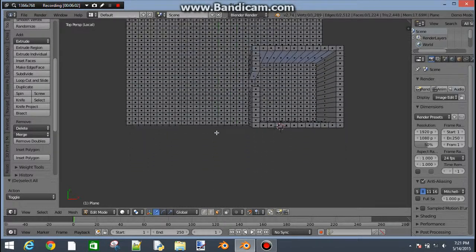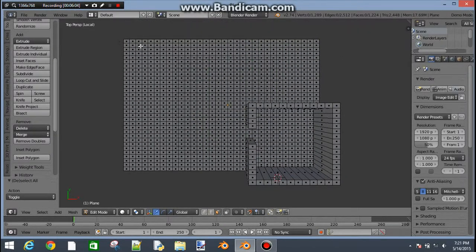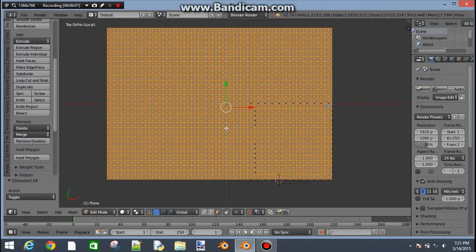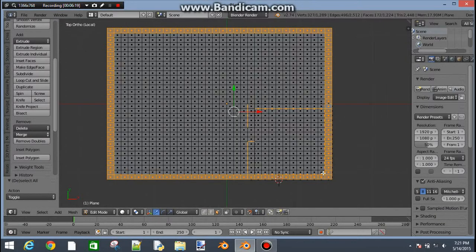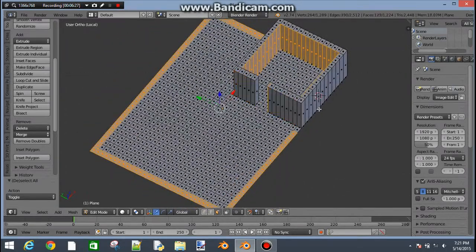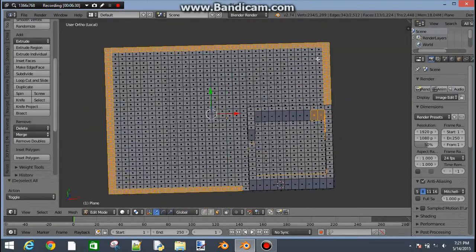Okay, so let's just make our outer wall. So let's just box select everything. Press 5 to go to perspective mode. Press B to box select. Hold down your control wheel. And then let's just deselect everything outside of these walls. And we're also going to want to deselect these walls because we already extruded them. We're going to have to do that.